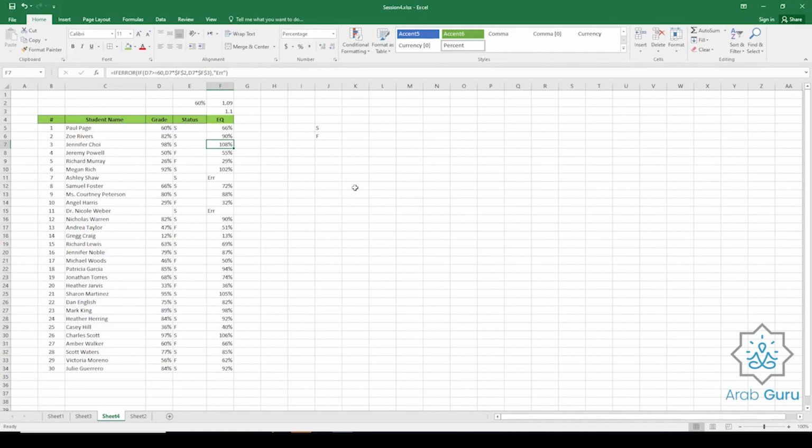What about the AND, OR, and NOT functions? These can combine more than one option.